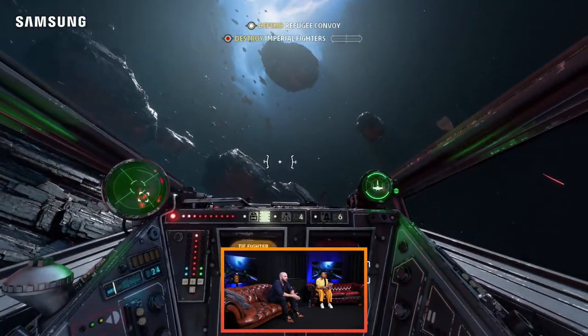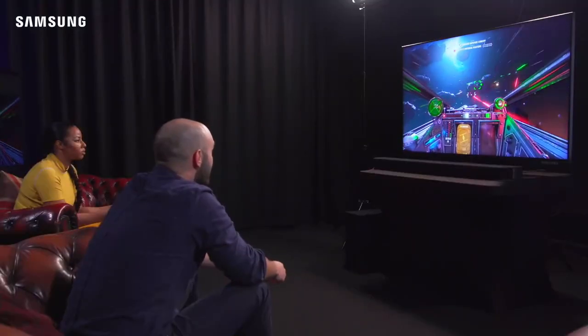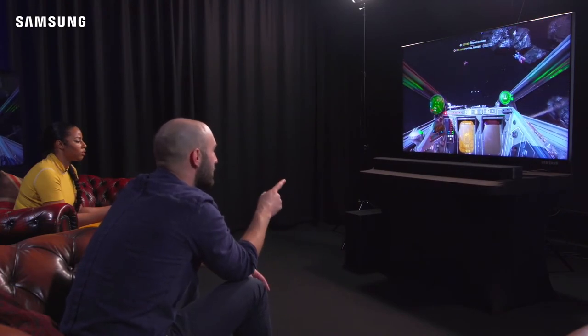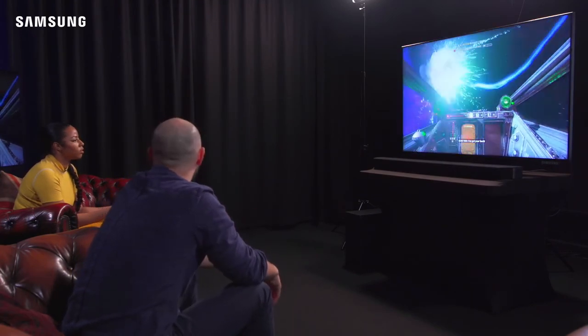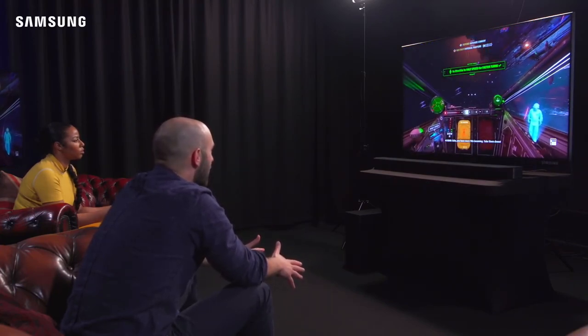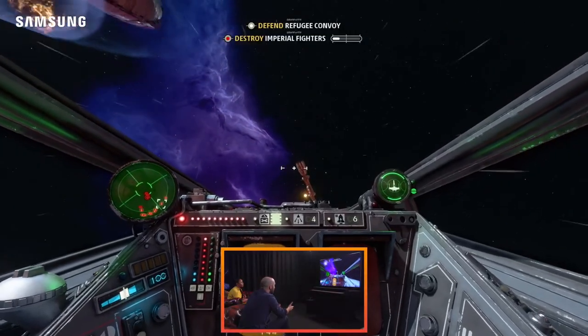Actually, another one of the things about this TV, the 300T, that is really good for gaming like this, is it's got... So obviously, we're all used to playing on TVs with game mode, but this has something called Game Enhancer Plus, which is basically a whole bunch of functionality that turns on when you put it in game mode, and makes sure the TV is set up for gaming. I think that's really nice, refreshing, because I've spent so much time in TV menus going: do I have my brightness right? Do I have my sharpness levels right? Is the input lag gonna be there? Have I set that stuff right?